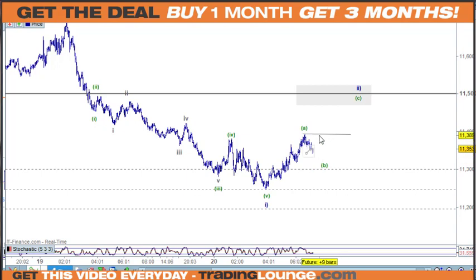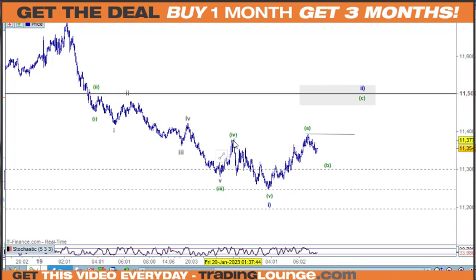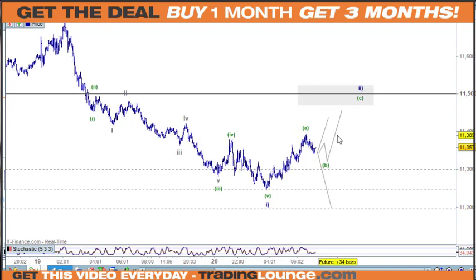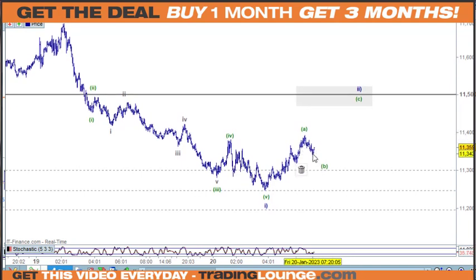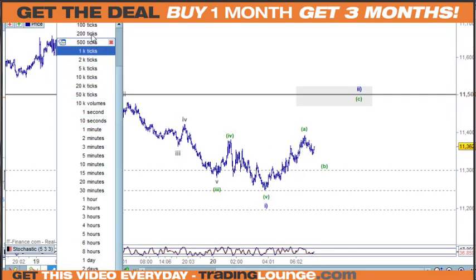So yeah, any move above, because that's the wave 4 of 1 lesser degree here, so it doesn't need to go above here anymore. Now it might do something like this and push up, or it could just push up from here, and it may not do any of those. It may just push down from here, and that's what we're going to look at now with this. So we're going to go to 100 ticks.